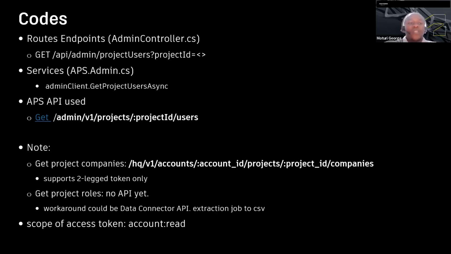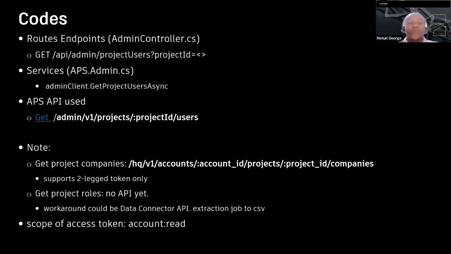So if you want the project roles and actually more data that is not exposed via API, you can use the data connector API to run a job. So you can schedule jobs daily, weekly, I think monthly. Once you create a job, you can add a callback and also an email, so that once the job is done, you'll receive the response via the callback, and also the email that the job you initiated has been completed, be it on a weekly or daily basis, whichever you want, and the number of times you want it to run. So you can set it weekly, but have 3 of them running weekly. So these will be helpful if you need more information from the project or account.